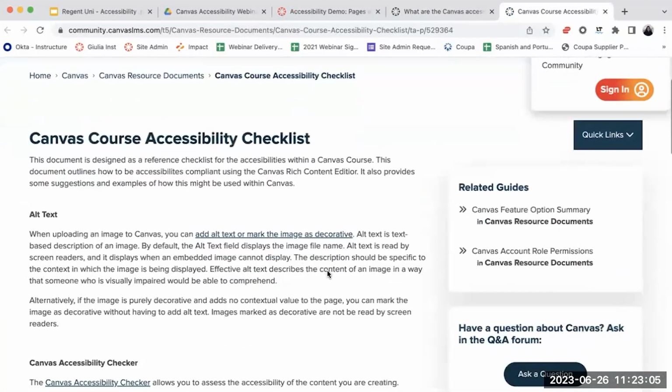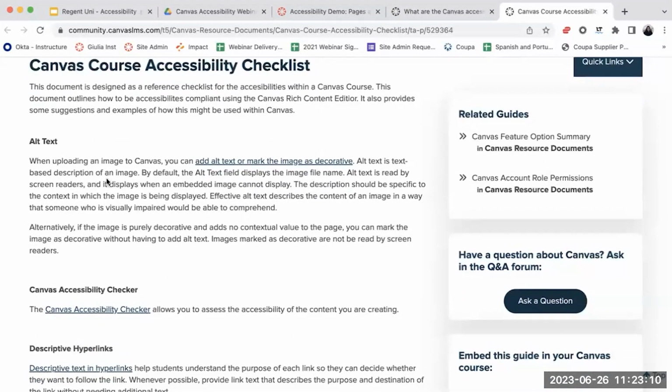Then we have a quick course accessibility checklist. This one goes through that structure we talked about.